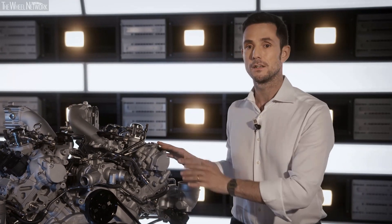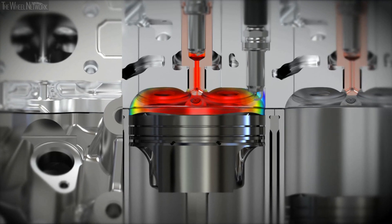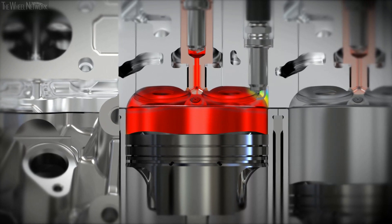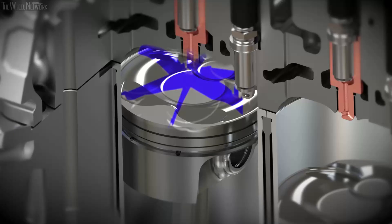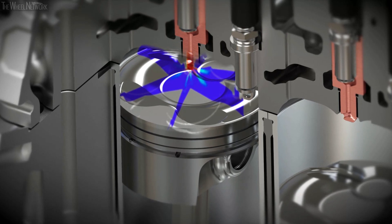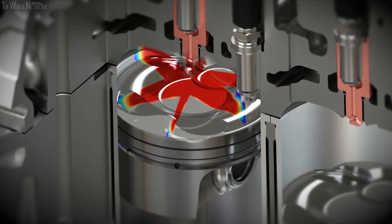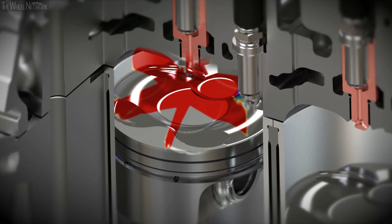Near the top dead center, the main spark plug ignites an air-fuel mixture injected previously by the piston compression stroke in the pre-chamber, triggering a pilot combustion, which is then propagated into the main combustion chamber via a series of properly designed jets. Observing this phenomenon from the outside of the pre-chamber, you would see a series of fire crests emerging from the jets of the pre-chamber instead of the traditional flame front propagating from the spark plug. The tips of the crests then trigger multiple ignition areas, providing much faster, more uniform, and more efficient combustion than with a conventional gasoline engine.